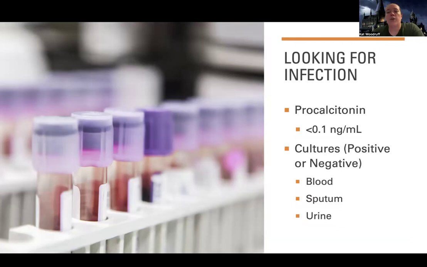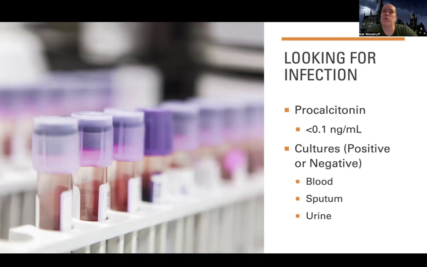And a procalcitonin effectively tells us how a patient is doing when it comes to a very specific number. I'm not going to get into the science of it, but if it's elevated, it tells us that there's most likely an acute infection. So the higher this number is, the higher the chance that there's an acute infection.